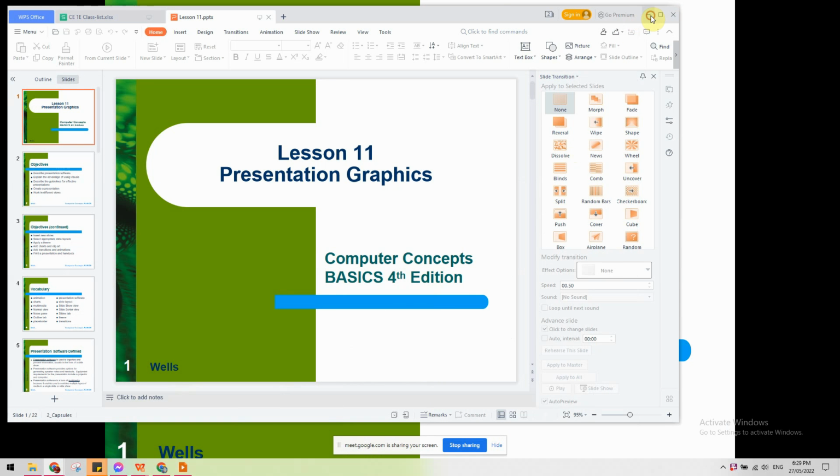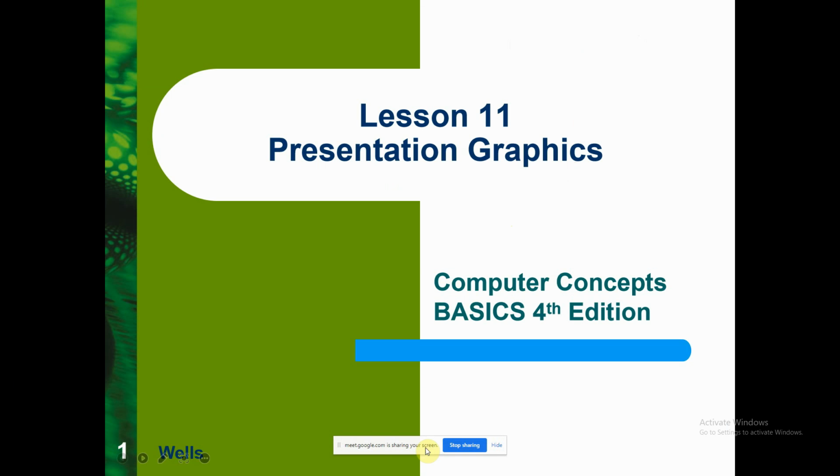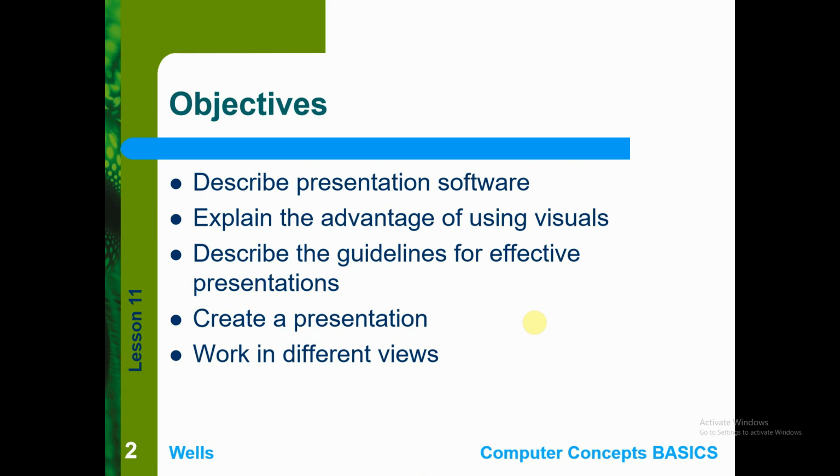Lesson 11 is on presentation graphics. So we have the following objectives. We should be able to know the definition of a presentation software or a PowerPoint presentation, explain the advantages of using visuals in presenting information or data to your audience, describe the guidelines for effective presentations, and also how to create a presentation and work with other features.